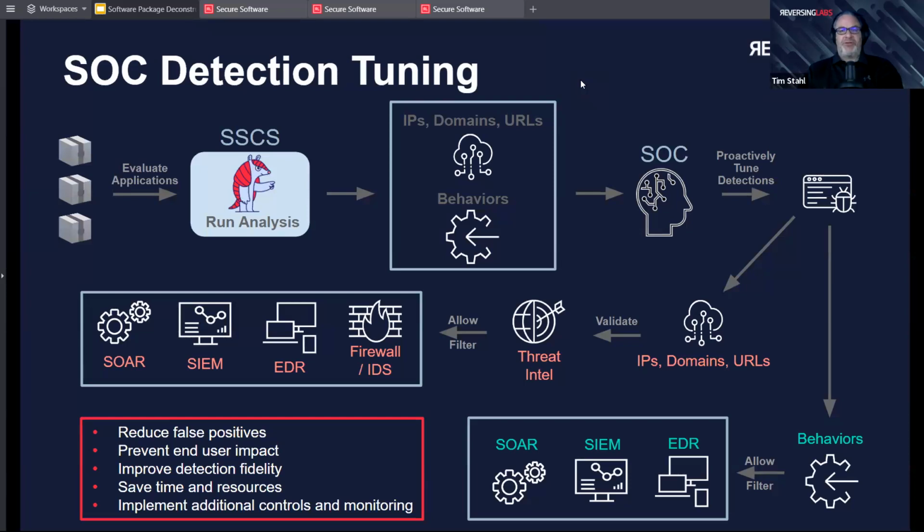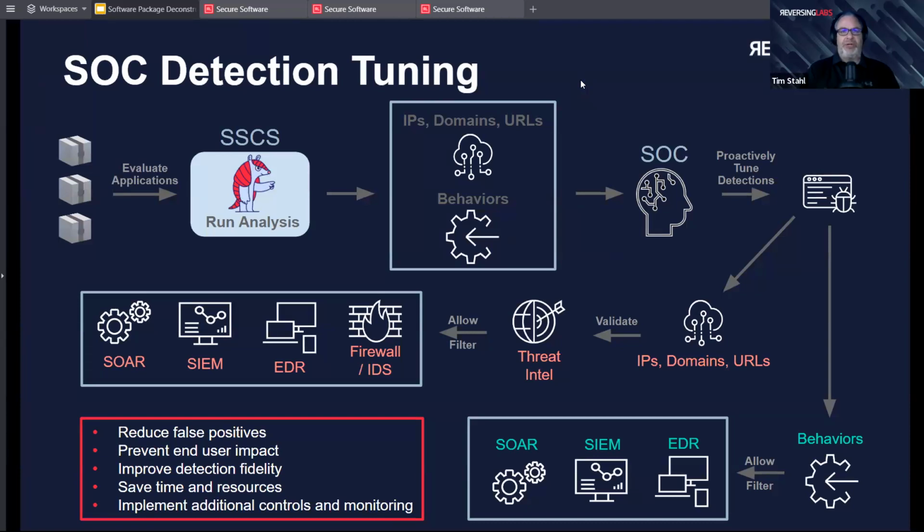Now, with that information, you can hand that over to your SOC and work with them to mitigate some of these risks. You can say, hey, we can tell that this software is going to communicate with these 10 URLs. Most of them are for updates or whatever. And there's 2 of them that we think are sketchy, and we want to block those. So you make sure you allow what's necessary, and you can start blocking things that aren't.